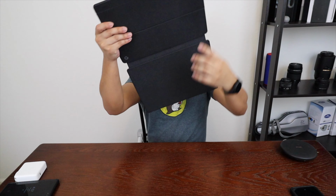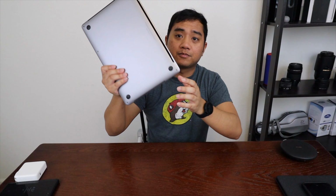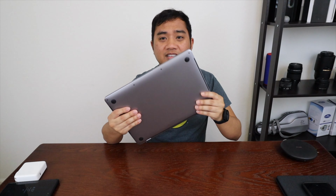Usually this will tell me if it's charging. So it is charging really fast. It says battery's full, but it is charging the tablet, which is nice. So we'll go ahead and fold that back up so that charges. And then the big thing is the Apple MacBook Pro 13-inch. This is the 2017 one, so it's not one of the newer ones, but it still uses USB Type-C. So we'll go ahead and plug it in right here.